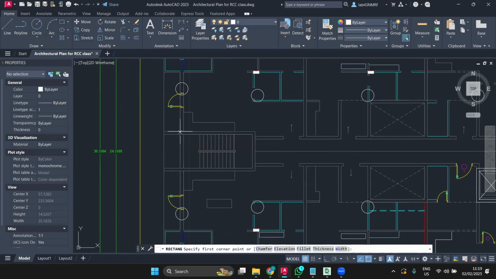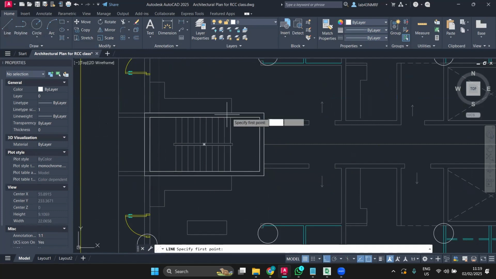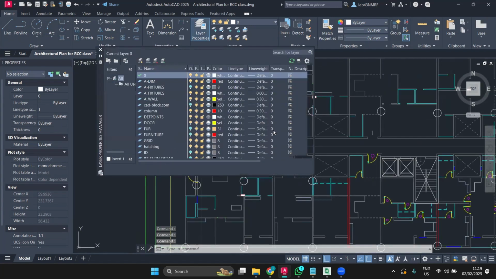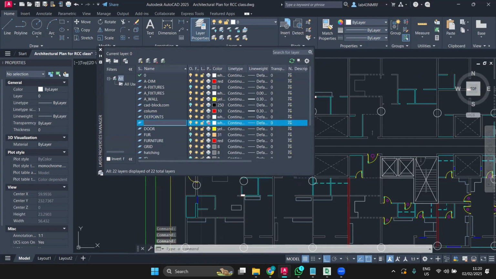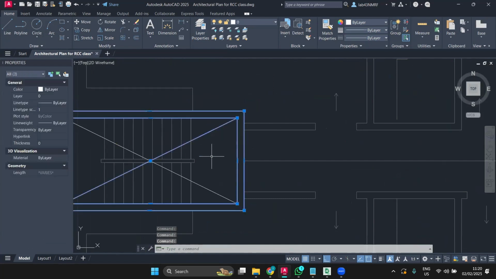Try to draw it as a central line. Create a layer first. Create one layer actually, and give the name as layer central line or column or wall, whatsoever it is. Create one separate layer. That's most important. The most important thing, create the layer. And what I'm going to do, I will keep only the layer and delete all those other things, right?